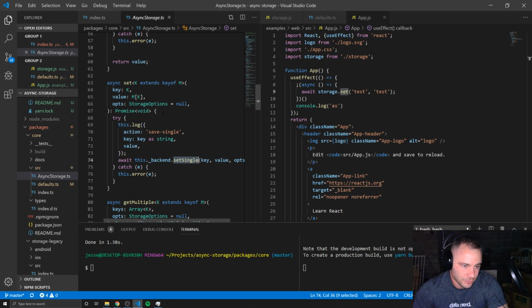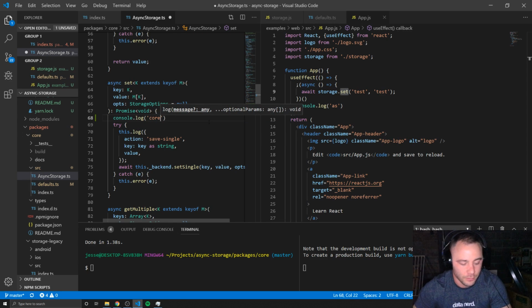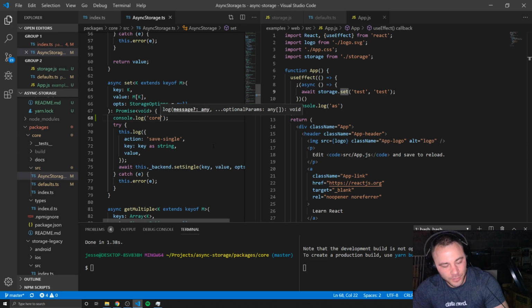So let's see if it's even getting to this point. So let's say this is in core. Okay, so let's see how far back we're going, if we're getting an error.